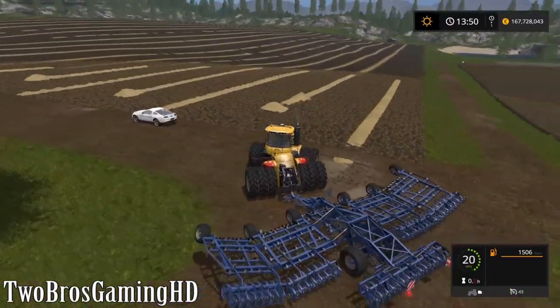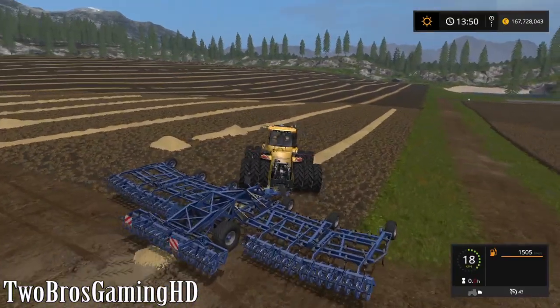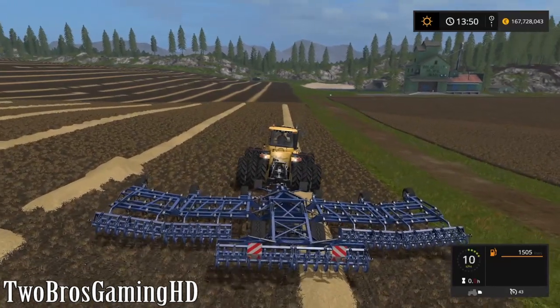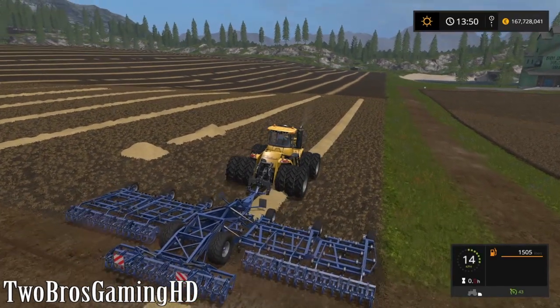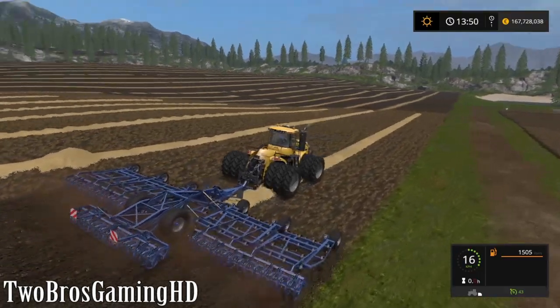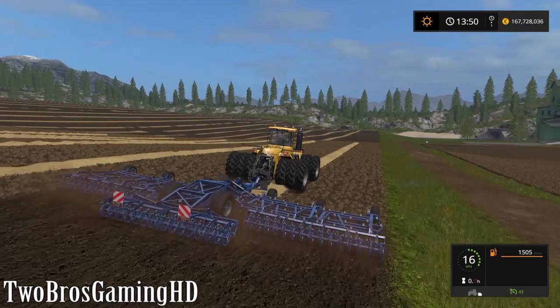So let's see if you can start this one up right here actually. Should be able to do that very soon. Just gonna bag it up like that. We should be able to put it down in the ground right here. So that is basically going on right now. Now we're cultivating the field. As you can see, it's looking pretty well.